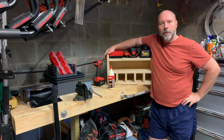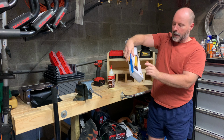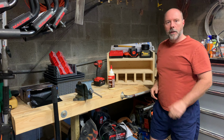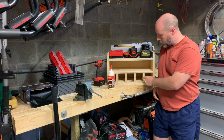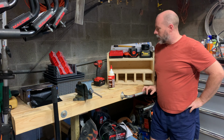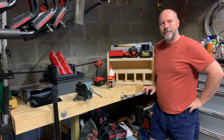Today is part two for our movable charge station. We're going to install our new 6-outlet power bar. It comes with some USBs. We're going to take it apart and glue it all together, cut in the slots in the bottom, and probably put some clear coat or some stain on there just to make it kind of look a little bit pretty. And here we go.